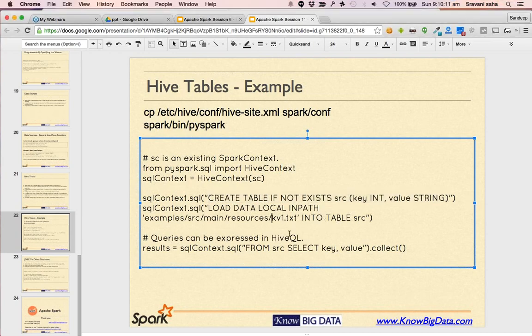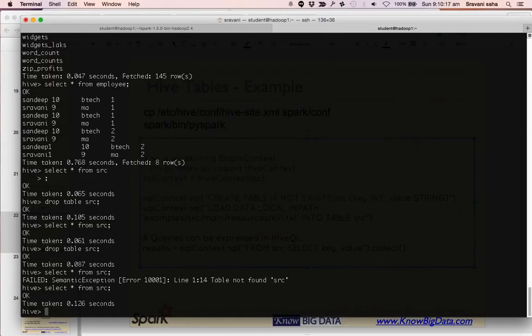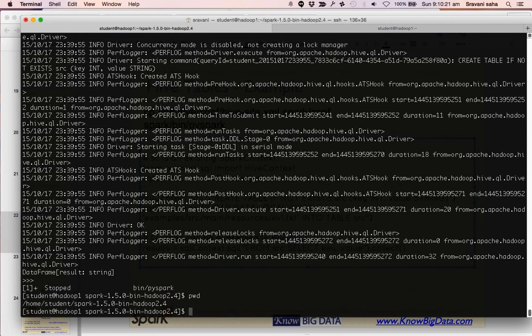All right, now let's try to load our data, and our data was in what folder? Data was in the spark folder.